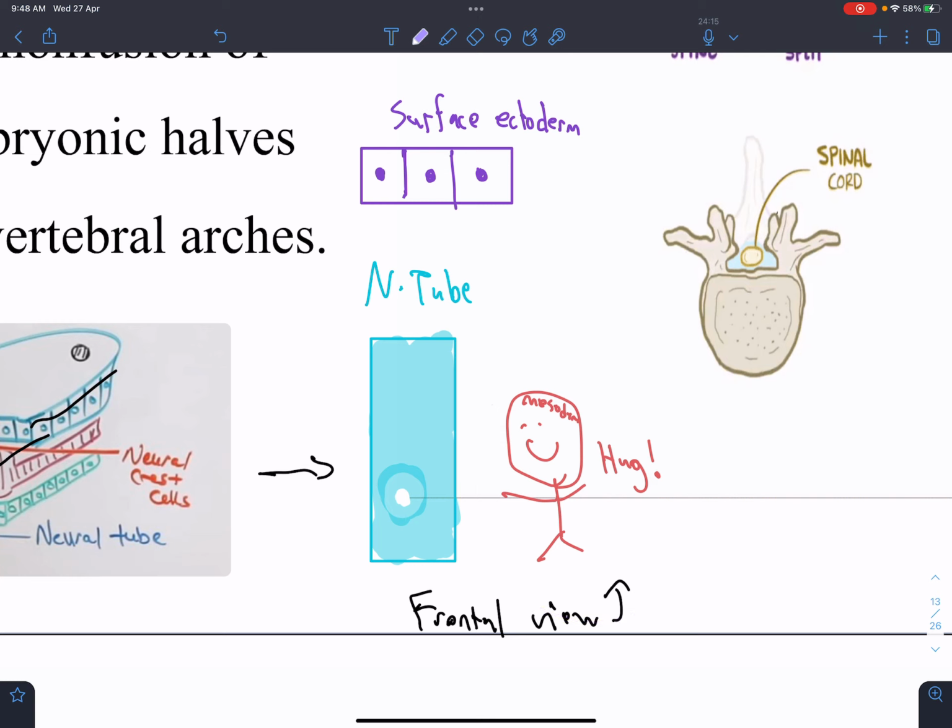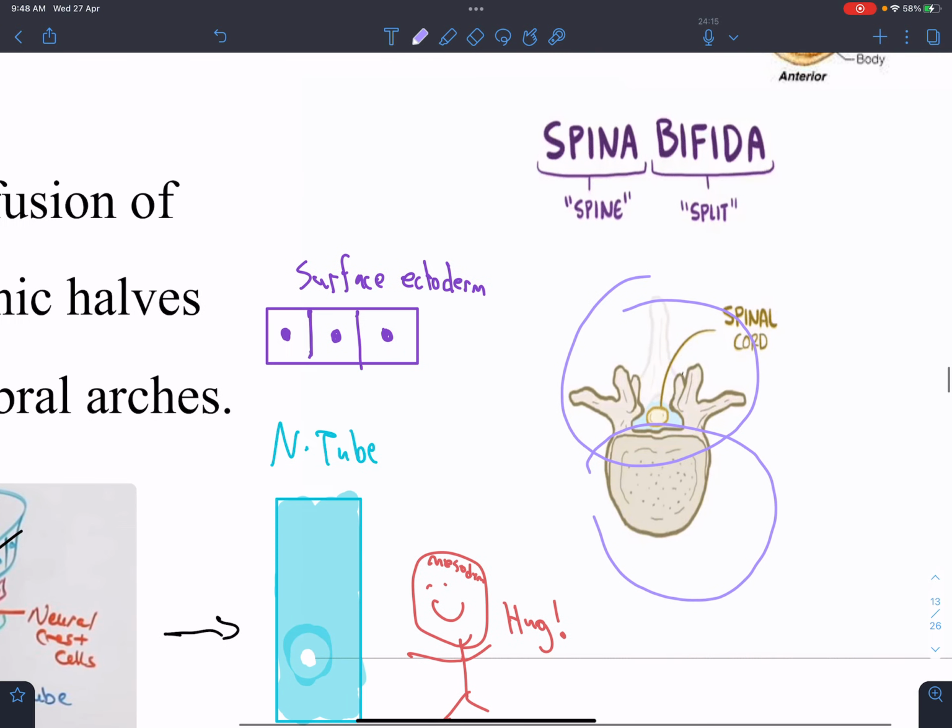You see, the mesoderm wants the neural tube to be closed so you can hug it and form the vertebra around the neural tube. So if the neural tube is closed, it can form the entire vertebra, the body, the vertebral arches, as long as the neural tube is closed. It can hug it, right? Hug around it, essentially, so that the neural tube is inside the vertebral column, as you can see. The spinal cord will be inside the vertebral column, and the skin will be outside.